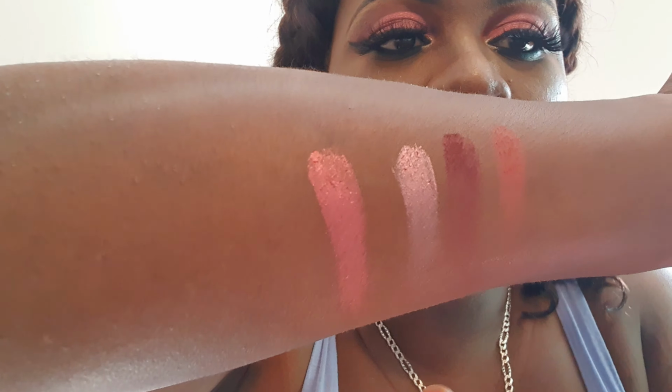Oh man. We're gonna go into the gold, and we're gonna swatch the gold. Oh wow, look at that. Look at the pigment. This is actually better than some of the expensive ones. I won't call names, but this palette is so good. For me, it is worth the $12, because if you're starting out in makeup, I always say don't go for the expensive stuff. Work your way up from the cheap ones to the expensive ones. But this is such a good palette, especially with the pigment. It's so rich.